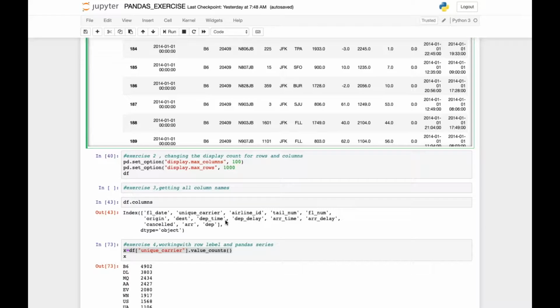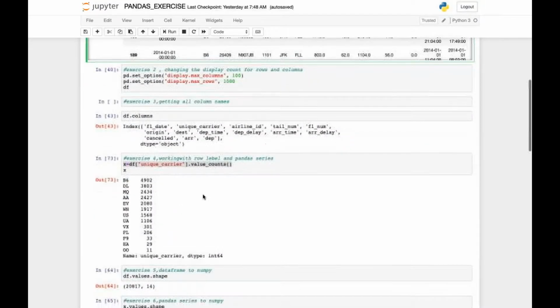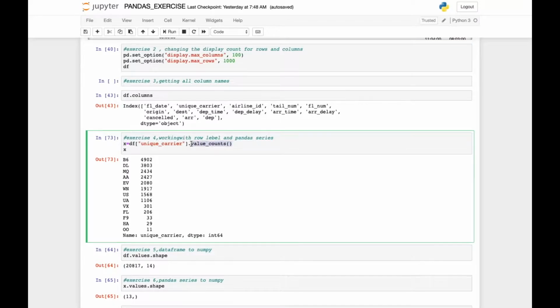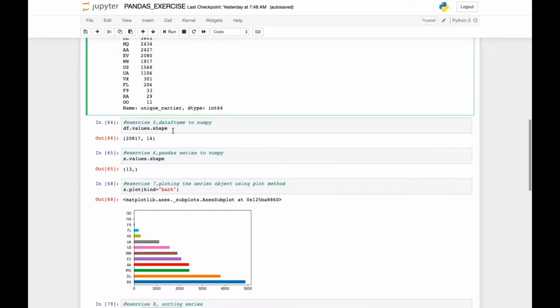The next thing we did was how we can get the column names. It's very easy and simple. The next thing we did was the count of values. For example, if you have some gdp data, and inside the gdp data you have one column called country or city, and you want to find out how many unique countries or cities there are and how many times they are available in the data set, then this method is really going to help you.